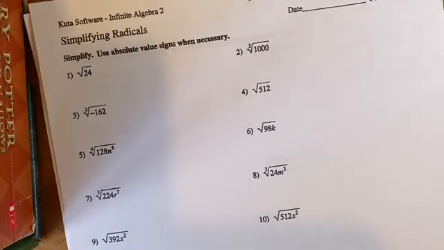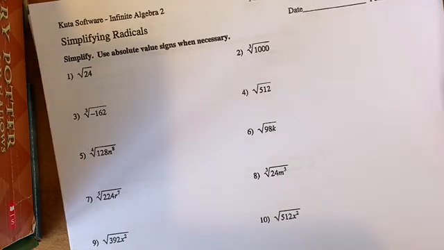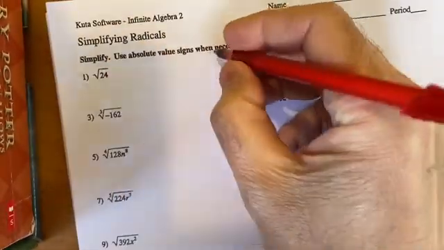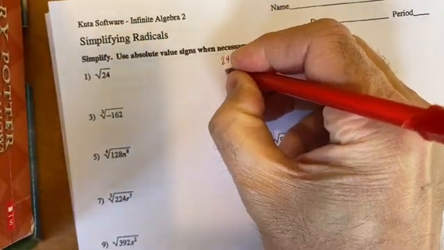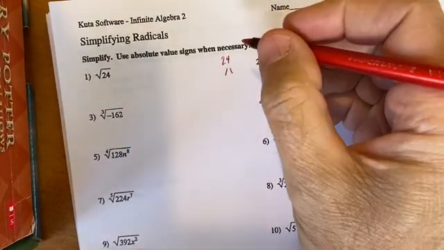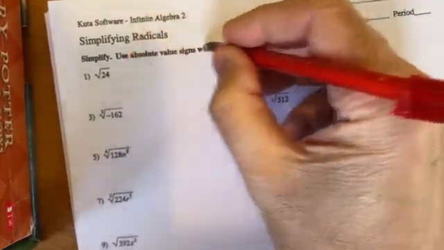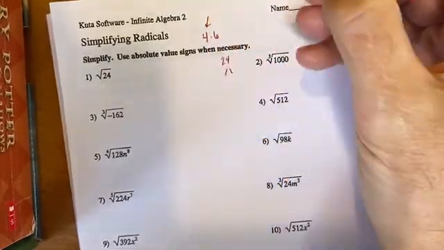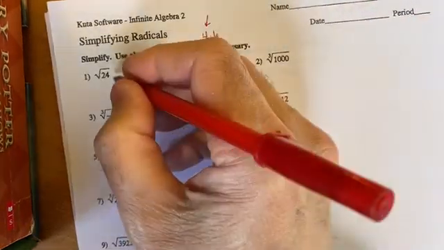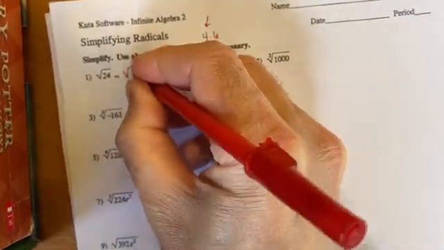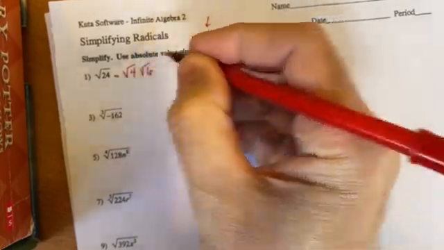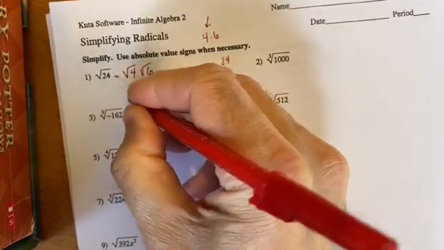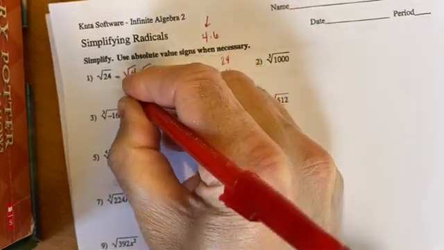Why, thank you, wise lost traveler. Okay, we're simplifying radicals. I'll do the odds. So, simplifying 24, remember the key to these is finding the prime factorization. If you're good, you'll look at 24 and say, oh, that's 4 times 6, right? And since I know 4 is a perfect square, you can change this square root of 24 into the square root of 4 times the square root of 6 and get the actual answer: 2 times the square root of 6, right?